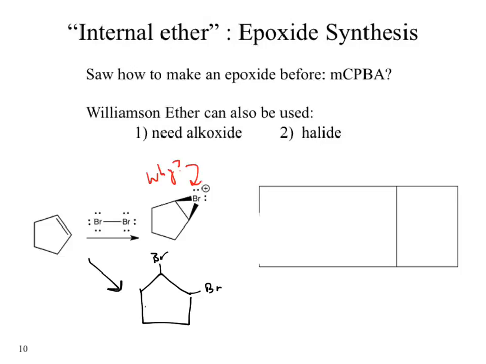We could add bromine. What most people drew me was the dihalide. Good call. Good job. We got a problem with that though. If we have the dihalide and we now need an alkoxide, then one of the next things we would need to do is a substitution where we trade an OH, might as well just say a negative OH, for a halogen. But if we did that, what would we get for our product? Two OHs. There is no difference between those halogens. Ouch. Because I need a halide and the oxygen. I can't get away with just one.